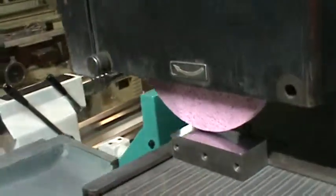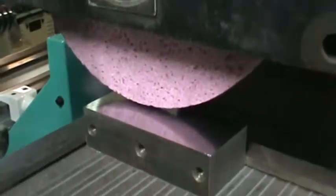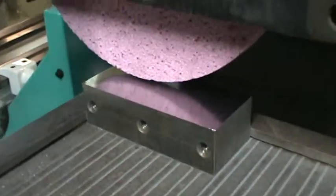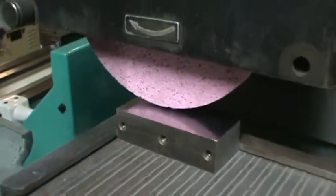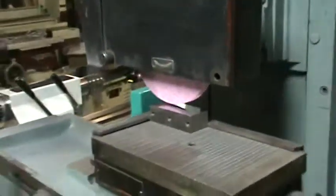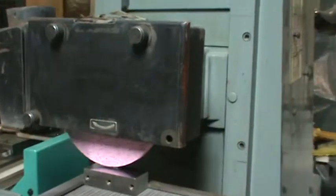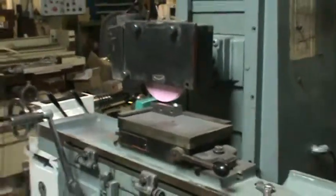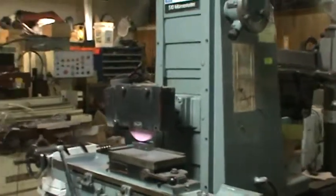As you can see, nice finish. Anytime you can basically look at the surface of the wheel and make out the porousness or the coarseness of the wheel, you've got a nice finish on there. So this is a machine you can buy with confidence. That's going to conclude this video — happy bidding.